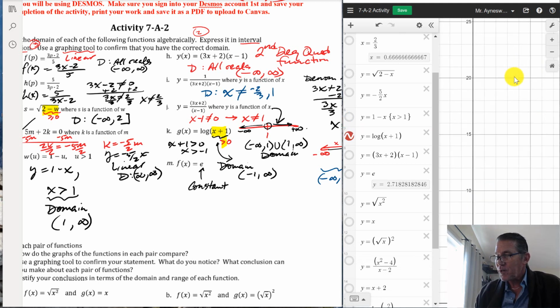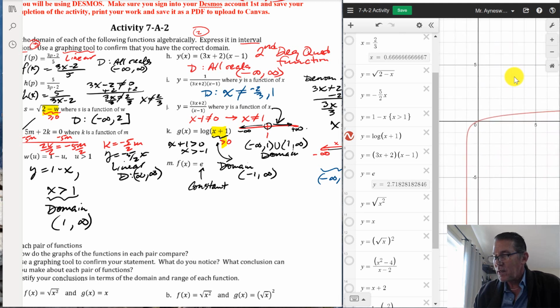And look at this, the function looks like it's asymptotic here to x equals negative 1, and it only exists to the right. At negative 1 it's undefined. As I told you, negative 1 plus 1 is 0, and the log of 0 is undefined. So x cannot be negative 1, it can only be to the right of negative 1, so negative 1 to infinity. That just verifies what I said in terms of the domain.